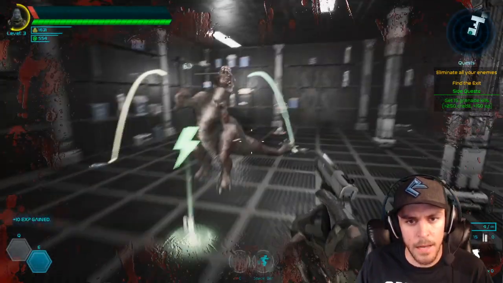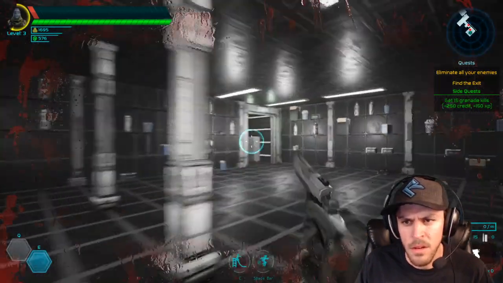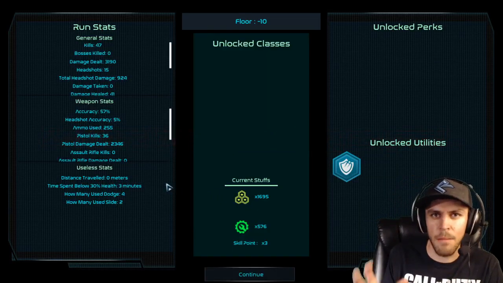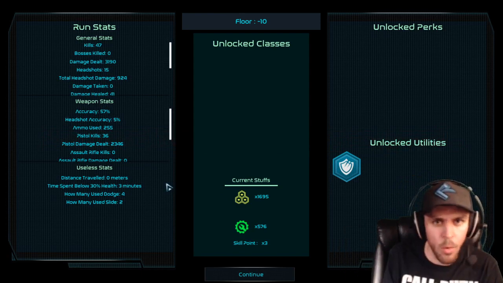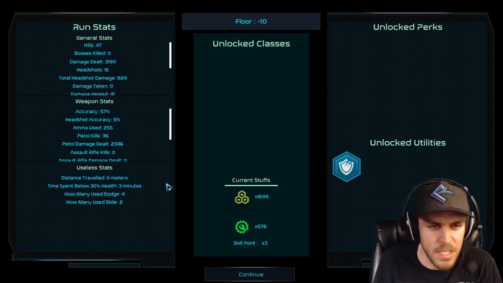Oh, God. Is that the last one? Oh. So we need to... Oh. Dang it, I died. So maybe I had to find the exit. I don't know if the enemies keep spawning or what. I still haven't quite figured that out. I'm sure it probably said, I just missed it.